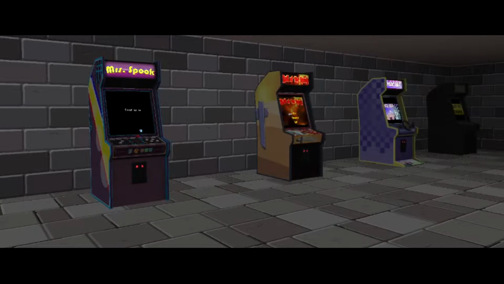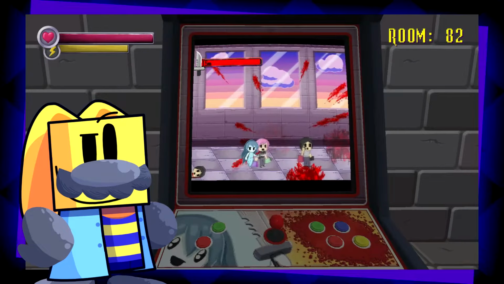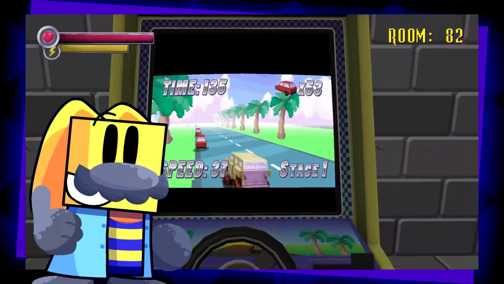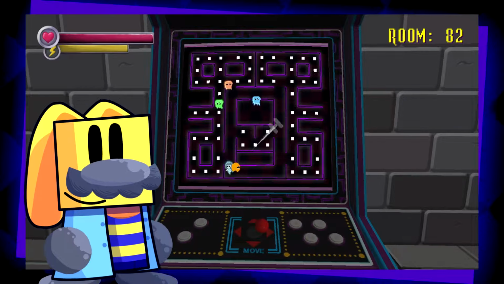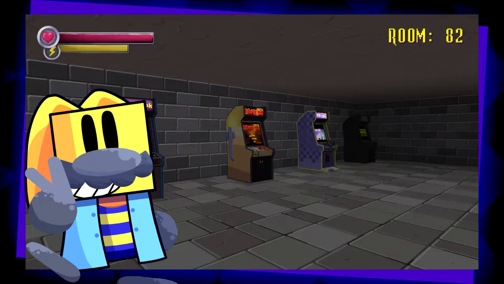Oh hey, there's an arcade over there. Yeah, Spooky's Jumpscare Mansion has a fully working arcade within the game itself. You know, no big deal. They're not like deep or anything, but the fact that Kira was like, yeah, I'll just add in an arcade because I feel like it is really cool.